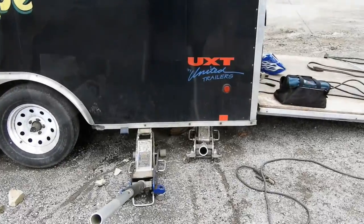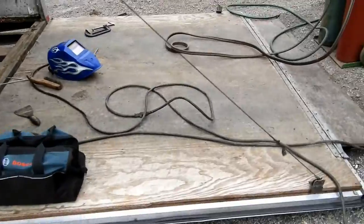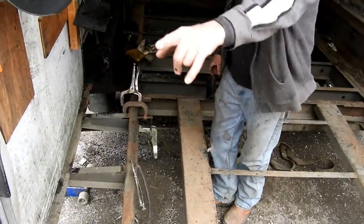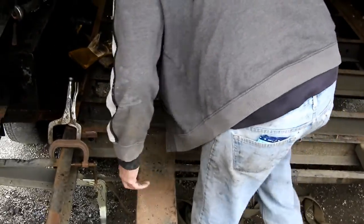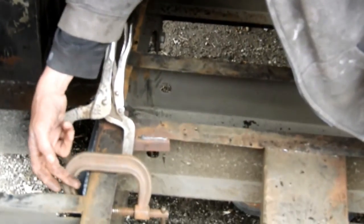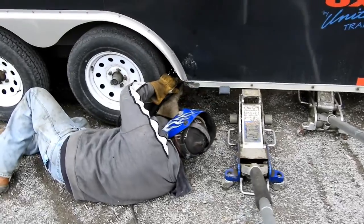All right, here we go. We're gonna get this jacked up. Mike and Jeff cut these, got this okay. Ready to roll. So what's going on, Jeff? This is what we did. We took some of that steel, right there, and cut us off a 19 inch section. That way we could reach back up here in the frame to get some good meat on the frame. I had to cut one end of the L off with the torch, and that way we got a good weld line.